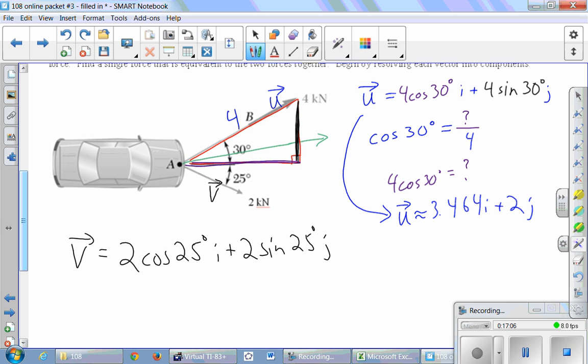The problem is that both of these numbers are going to be positive, whereas I know that this machine down here is pulling to the right positively, but it's also pulling down, which better be a negative. If you want, you could just change that to a minus sign, but that doesn't seem very clean. It seems kind of risky, actually, that you might forget it. Well, that 25 degrees isn't really 25 degrees in standard position, right? If we put our axes here, then this is really negative 25 degrees. So a reliable way to do this is to put some axes wherever is natural, and then make sure you use the version of the angle that is in standard position.